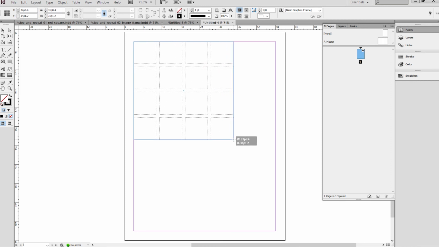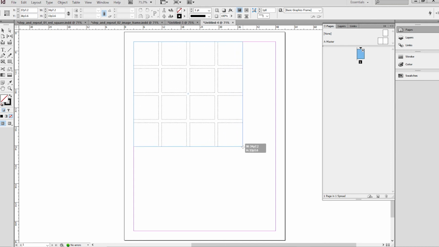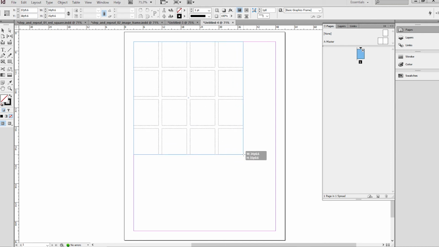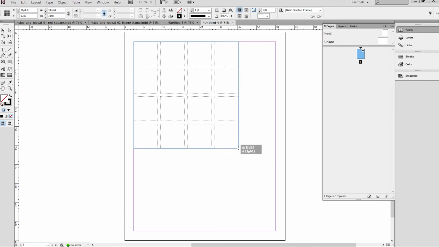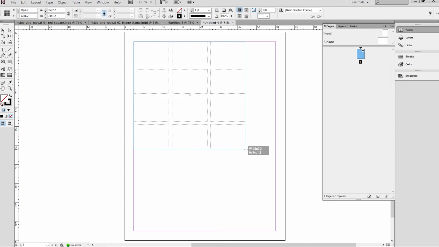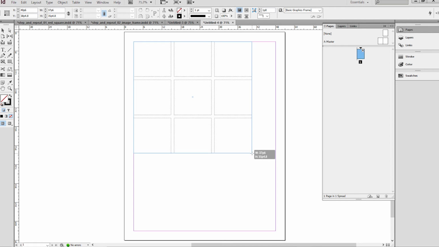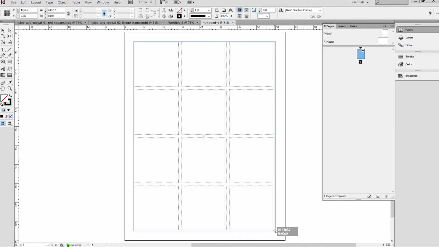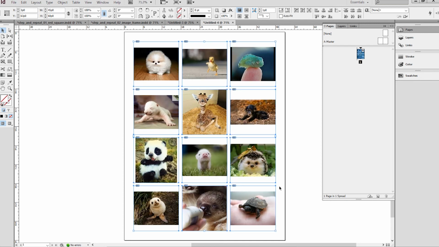Okay, now I'm holding down my mouse button and I let go of Command and Shift. So I've got my right hand on my mouse, I'm holding down the button as I drag, and then I let go of my left hand, and I instead move my left hand over to my arrow keys, and by using left and right, I can control how many columns I want, and by using up and down, I can control how many rows I want. Okay, since I know I've got 12 images, I think I want 3 columns and 4 rows. Boom, now I've got an animal picture in each one of these frames. That was very, very quick.